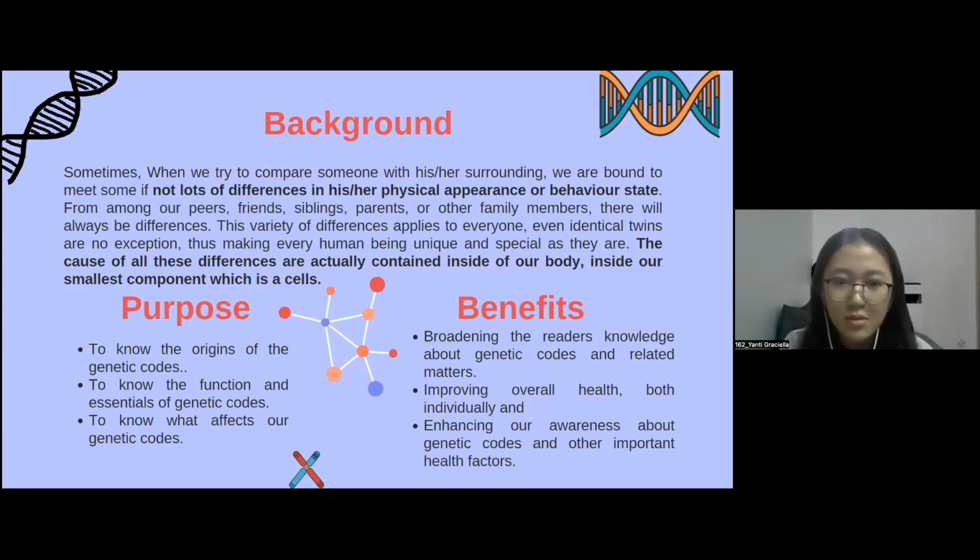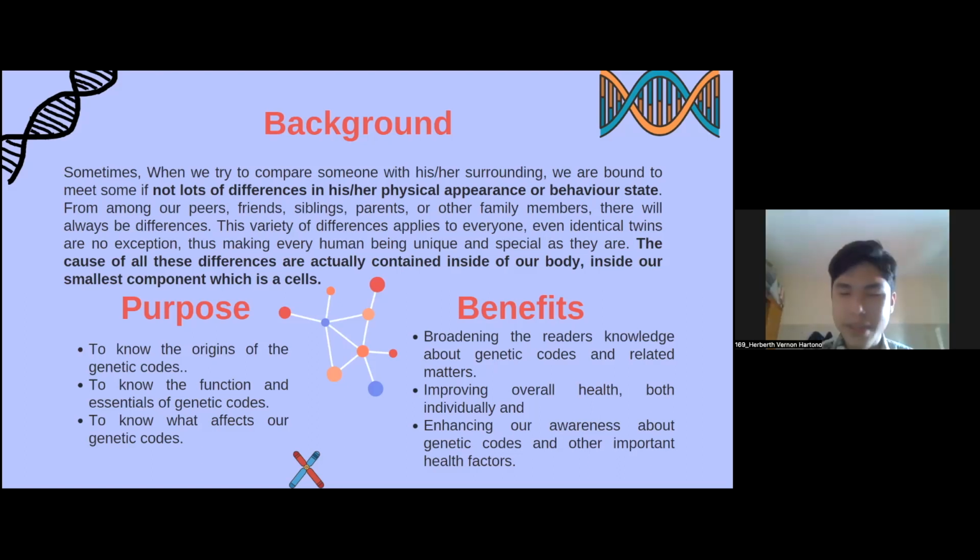Sometimes when we compare someone with his or her surroundings, we are bound to meet differences in his or her physical appearance or behavioral state. Among our peers, friends, siblings, parents, or even other family members, there will always be differences. This variety of differences applies to everyone. Even identical twins are no exception, thus making every human being unique and special as they are. The cause of all differences is actually contained inside our body, inside our smallest component, which is a cell. Next.